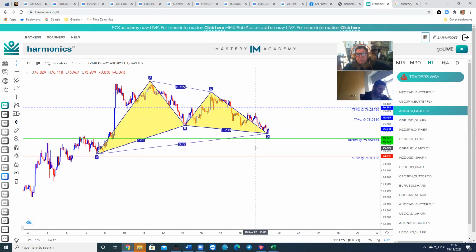Okay, and then all that a pitchfork is a trend line based on Fibonacci, and the harmonic scanner is based on Fibonacci, and that makes it highly aggressive, highly accurate, much more accurate than trend lines. And it basically is doing all the heavy lifting for you.